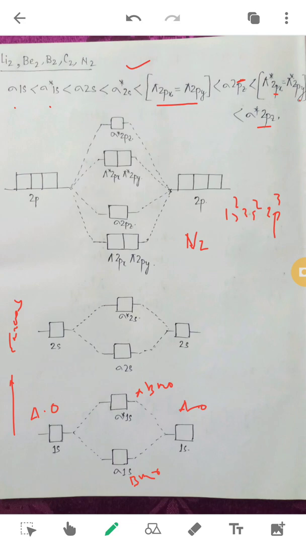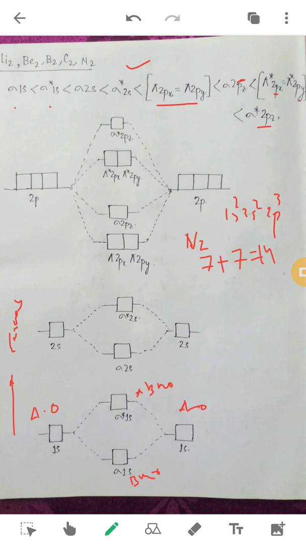Now, the total number of electrons we will get from 2 atoms of nitrogen is 7 plus 7 equals 14. Now you have to arrange these 14 electrons in the molecular orbitals. So let's start with that. First, I'll do it with only the molecular orbitals, that's the middle part. Later, we'll adjust with the atomic orbitals. You can do it both ways. First, I'll start with this.